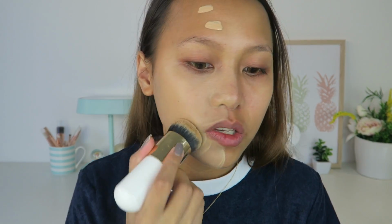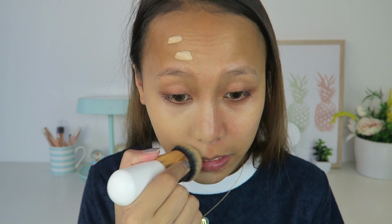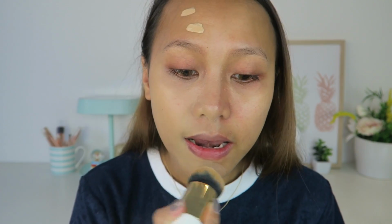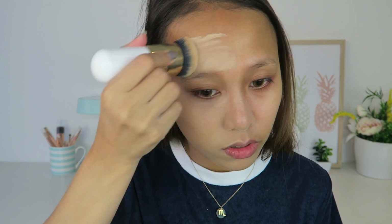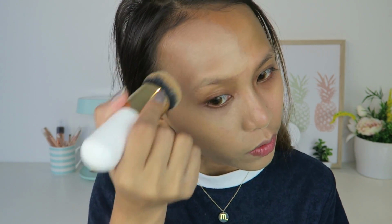Ooh, napadami. Guys, you do not need a lot. Pero it's blending really well sa aking ears. Ears! Nag-match sa ears. Wait, in fairness sa kanyang finish, it's really nice. Hala guys, i-blend ko siya ha ng more than half my face kasi napadami ng bongga yung foundation. Yung nilagay ko is half a pump lang sa face ko, tapos naglagay pa ako sa neck ko. So, a little goes a long way with this foundation.